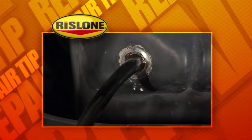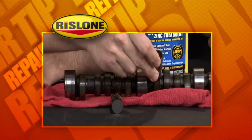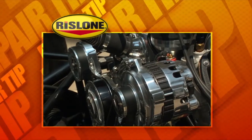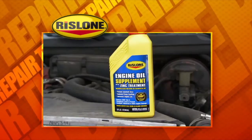Oil is the lifeblood of the engine and is used to reduce friction between moving parts. But what if you have a failed camshaft in a flat tappet engine? Is it the fault of the oil or the camshaft? The problem is caused by the lack of zinc and phosphorus, ZDDP levels, in today's engine oils. Newer engines are designed to function without as much ZDDP to protect the catalytic converters.